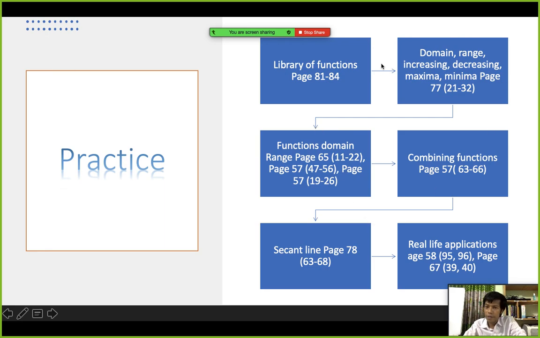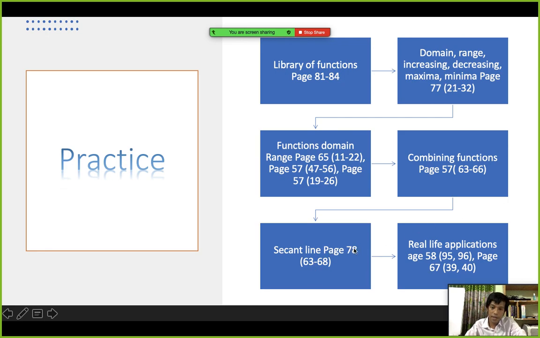So feel free to practice these problems for a really good score in your exam. Of course, you will not have to do all the problems. Suppose questions 21 to 32, no need to do all of them. Do some of them from here and try to understand the concept. Do not memorize the answer. Just try to understand the concept, that if increasing or decreasing comes, I will do this and that. You get the idea about this.